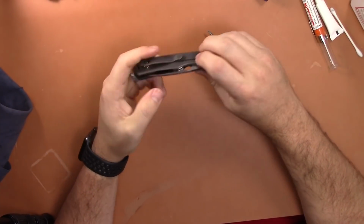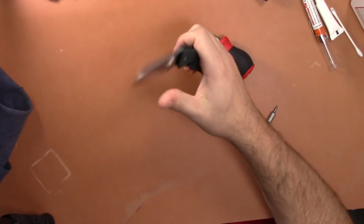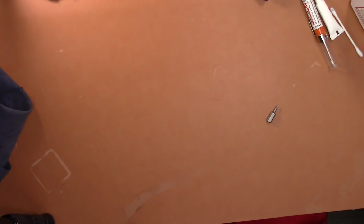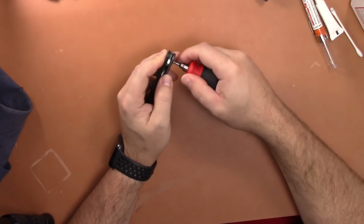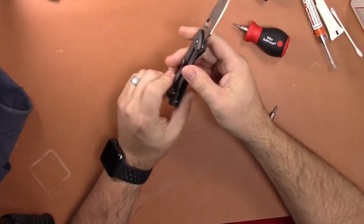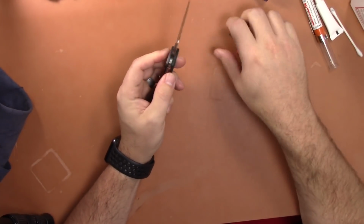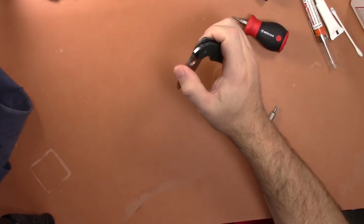Wow, that is tight. They have got that sucker on there tight. But I loosened the pivot a little bit, and that actually helped. Yeah, but now I got blade play. Can't be having that. Sorry, I'm doing this off camera. That's stupid of me. It's such a habit. There we go. Yeah, that's a lot better.